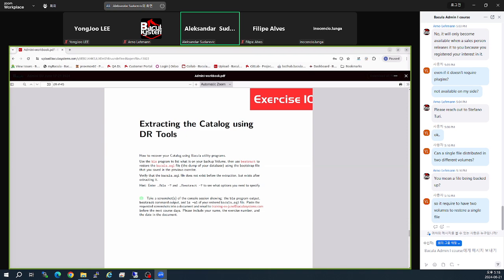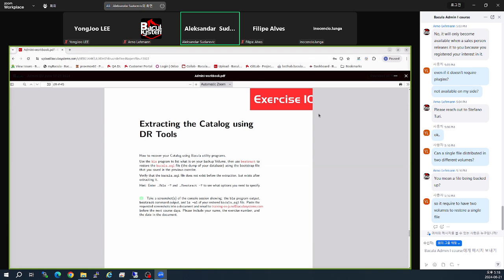And there is a way that you can list multiple volumes as an argument to the BLS or bextract command, or again, a much easier way is to have a bootstrap file. You know that the bootstrap file has a list of all the volumes and all the volume coordinates. If you just use the bootstrap file, you don't need to think about which volumes are being used. You just direct the command with the bootstrap file to the specific directory, and then the command will grab the volumes as it needs them, okay?